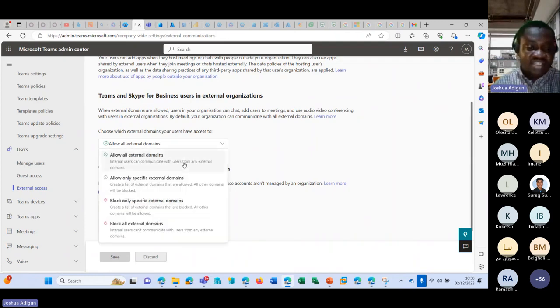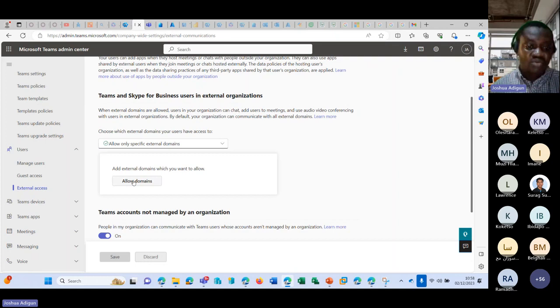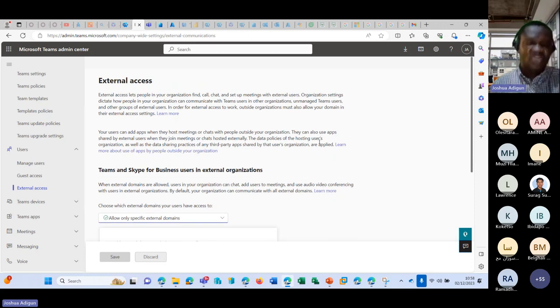However, if I select specific external domains, it's only the domains I specify here that my organization, my Microsoft 365 Teams tenant, can communicate with. Every other domain outside what is listed here cannot be communicated with. So it depends on your security structure in your organization.